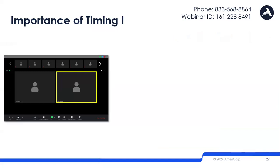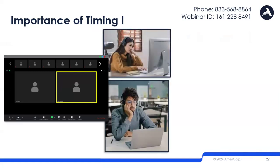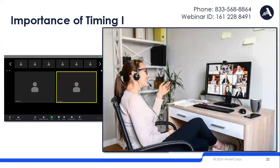I had led many introduction to Zoom training sessions before, but because Zoom was not an essential part of everyone's work life before COVID, there was mixed engagement. But as soon as we were living in an all remote world where everyone was both attending and leading Zoom meetings and trainings, interest in the Zoom training increased, as did people's learning about how to use every element of the system.